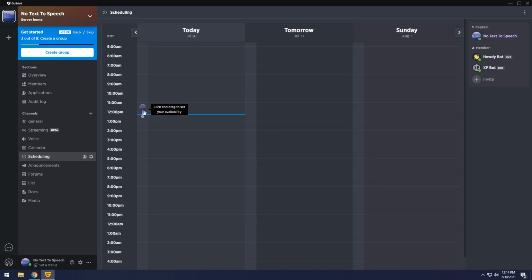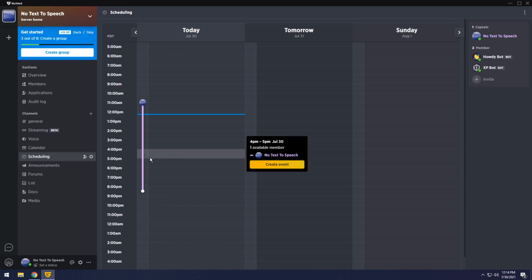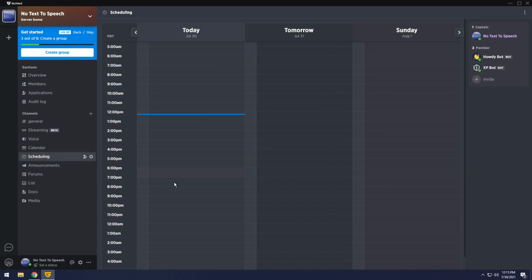Then there's the scheduling tab, and on the left you can actually click and drag to set your availability, which is kind of cool. I would think it'd be helpful for telling people on my server, hey, this is when I'm actually going to be on the server or doing server stuff. Pretty interesting, but once again, very niche. There's a lot of customization in Guilded, which is nice. It's nice having this freedom, but most people probably won't use a lot of this, to be honest.